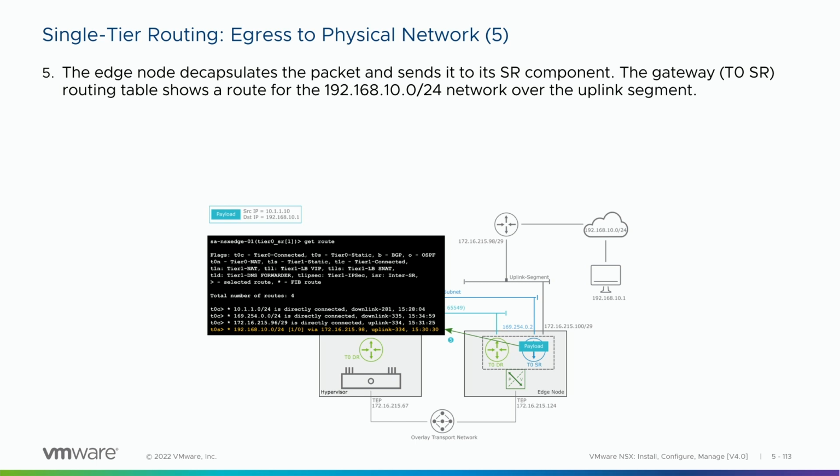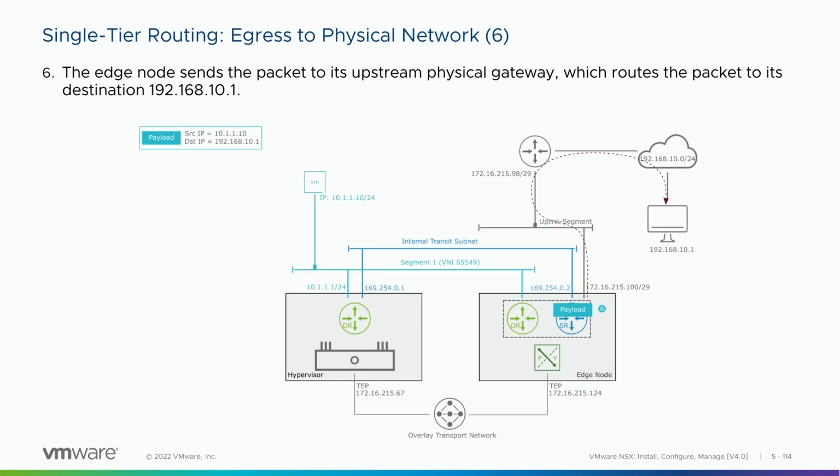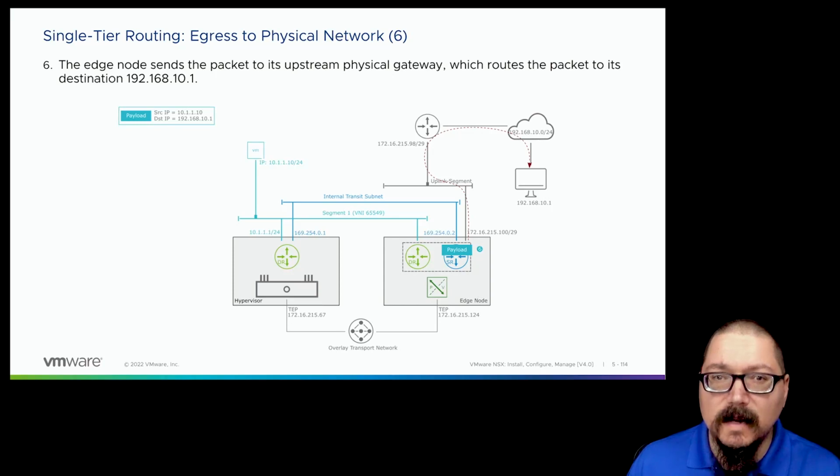Well, we need to forward this packet across the uplink out to the physical network, and that's exactly what we're going to do, right? Once the physical router receives that packet, once we send the packet, it's out of our visibility. So the physical router will do whatever it needs to do to get to the destination 192.168.10.1. Now, we can't stop here. We can't stop here because network conversations are not typically one-sided, right?